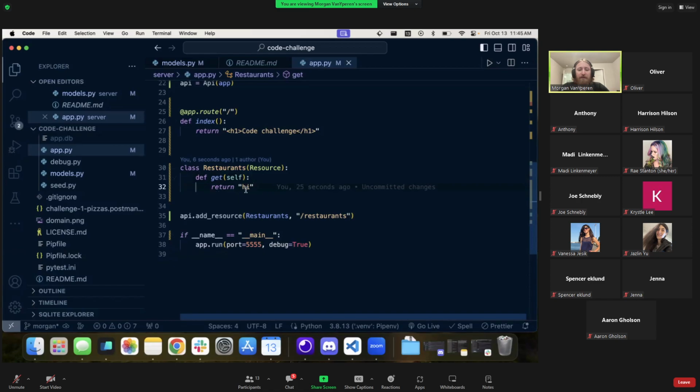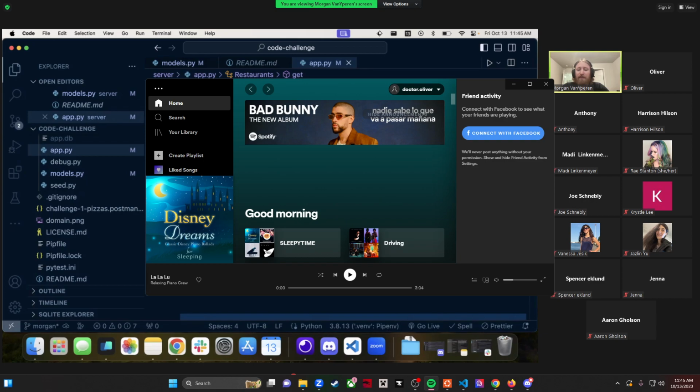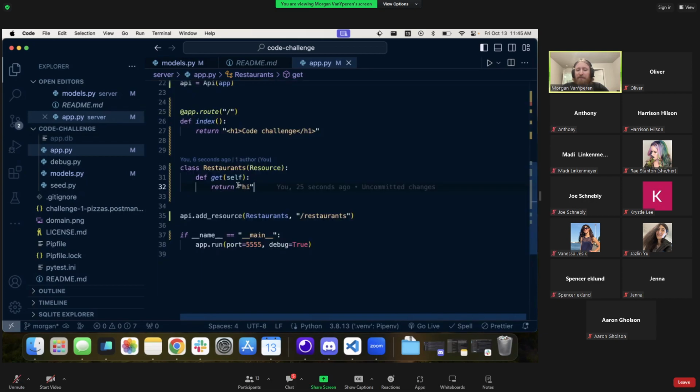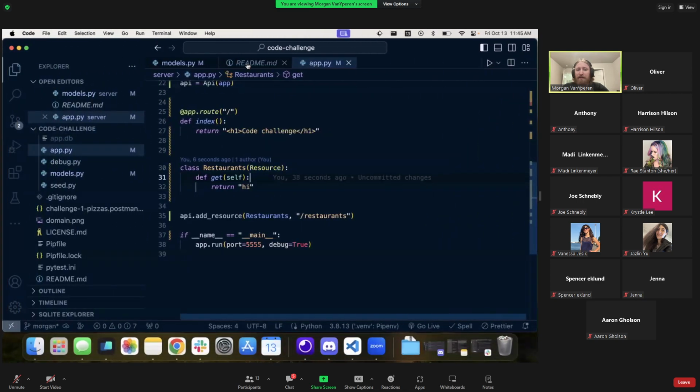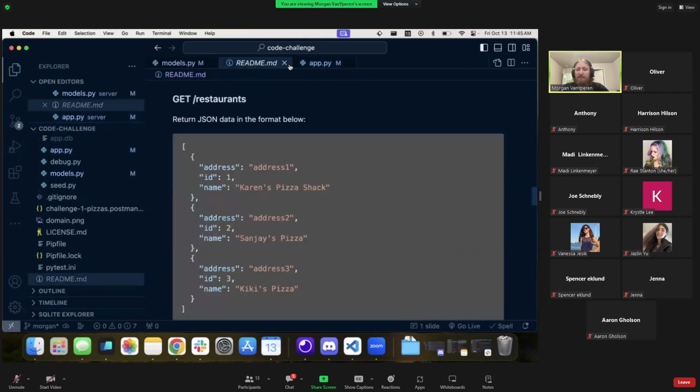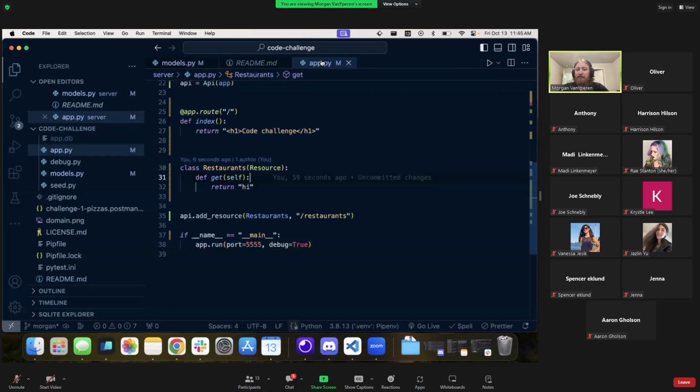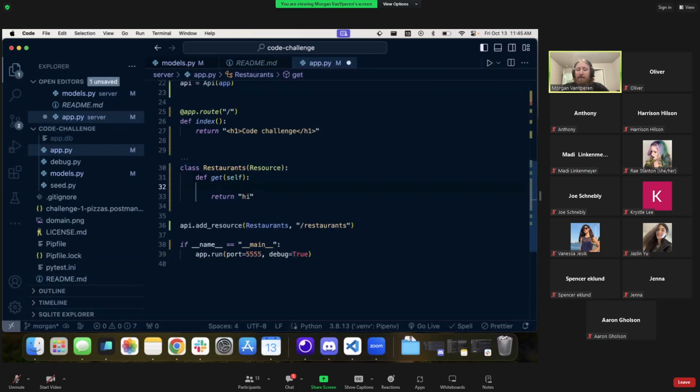So now I want to make sure I can actually get all of the restaurants and put them in a list and have them serialized. So I just see those 3 attributes for each one, which I've already established because of my default rules that I set up. I'm not including the related restaurant pizzas, so it should only include these 3 once I get them, if I call toDict on it.